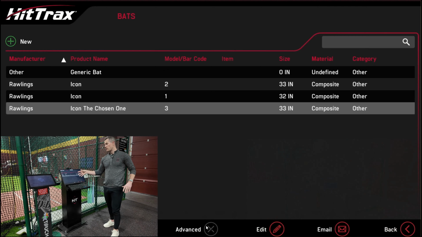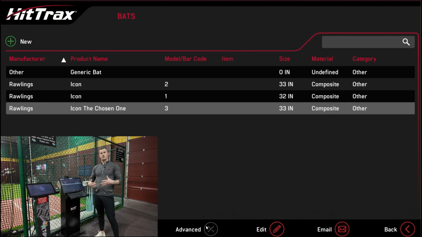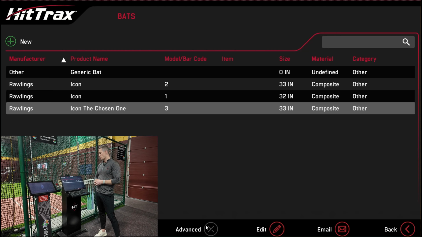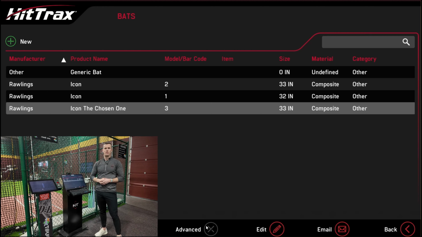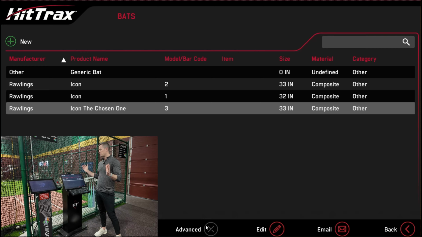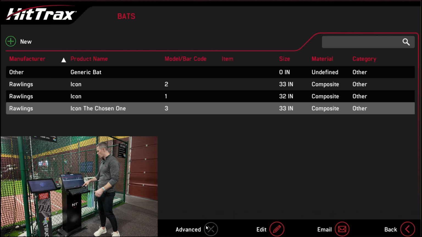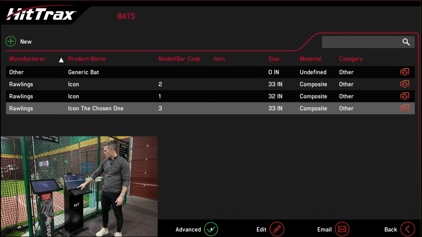Okay, so we finished registering our 3 bats. One thing I do wanna note before we go into the session is we can actually also import bats externally. So if you have a massive list of bats from your retail shop or a certain bat demo day you have coming in with a crazy list of bats, you don't wanna spend your 30 to 60 seconds registering each one. Click advanced at the bottom, import bats.